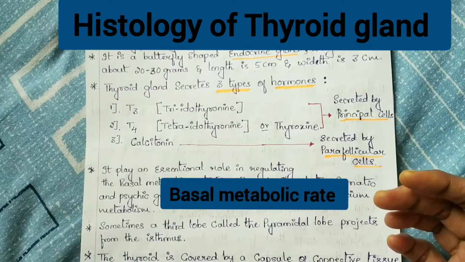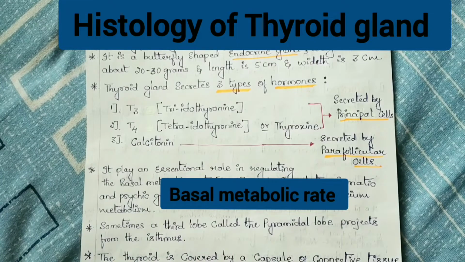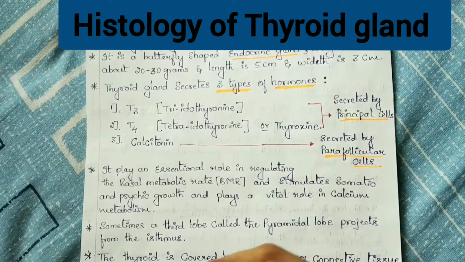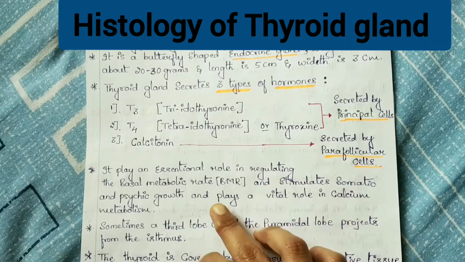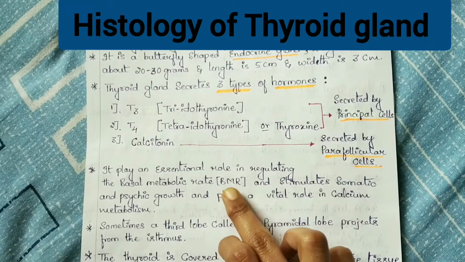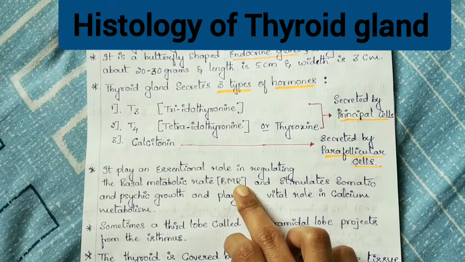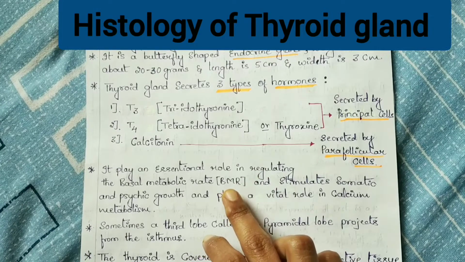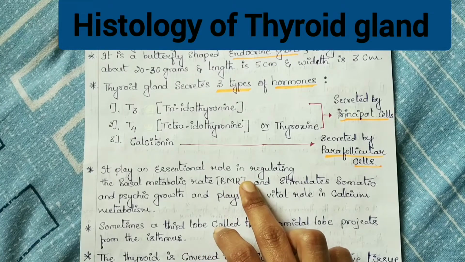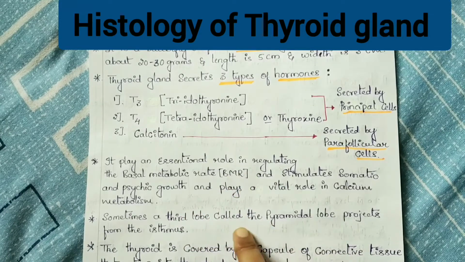Okay, and so what is this BMR? BMR is nothing but the energy that is expended at rest in a neutral environment. That is called the basal metabolic rate, and the normal metabolic rate of a man is 7,100 kilojoules per day, and for the female it is 5,900 kilojoules per day.